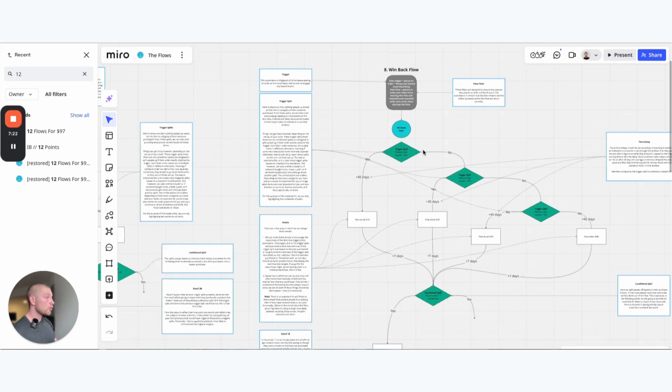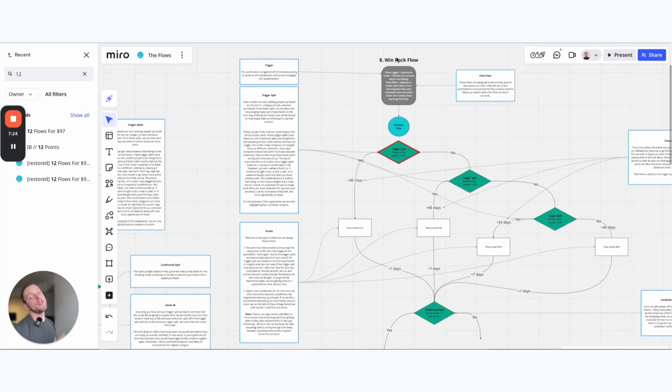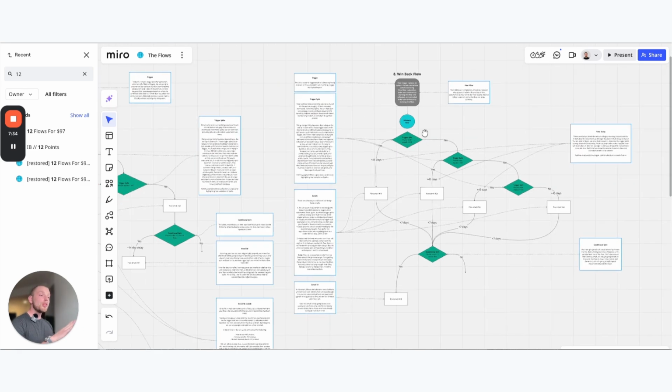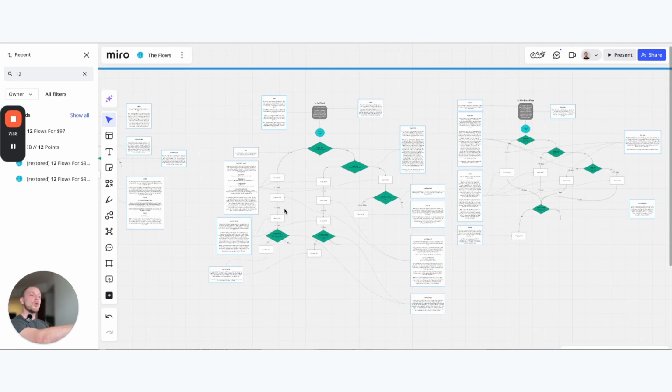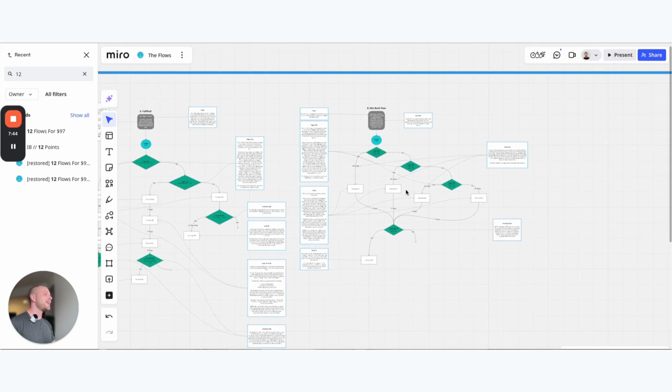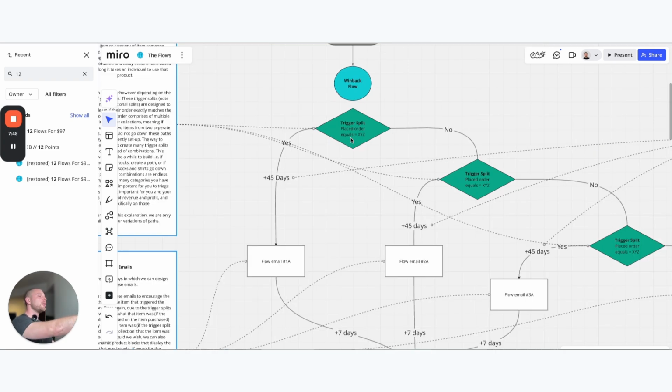Exact same approach. Split people, so obviously trigger the flow off of somebody placing an order, and then split people once again based off of what they ordered. And then start cross-selling and upselling further down the road. What this flow does is it's really like an extended fulfilled order flow. And you'll notice the time delays I have here in the fulfilled order flow prevent any overlap from the win-back. The win-back kicks in after the fulfilled order flow. And then you start cross-selling based off of what the person purchased.